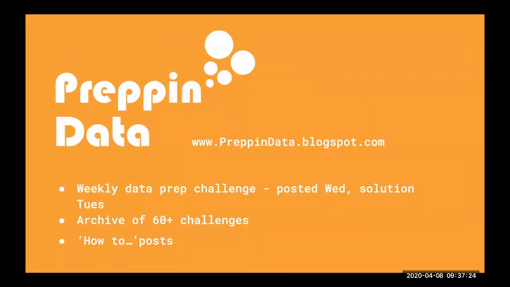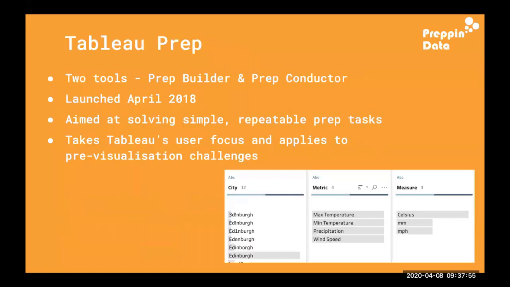So Prep and data, like I say, useful for those challenges and those how-to posts, etc. New challenge is actually out today, so that's one that's going to be particularly tricky. I have to say, it's been thought up by Gwilym Lockwood in the Information Lab team. It's based on some of the work that is done with clients looking at market basket analysis. So not necessarily a good one to dive into if it's your first challenge, unless you've got a bit of experience with data prep. But that will be challenge, I think it's 61, which is quite scary that we're up that high already, but there we go.